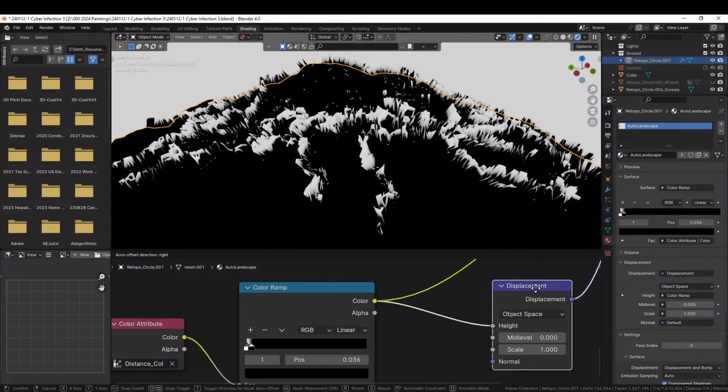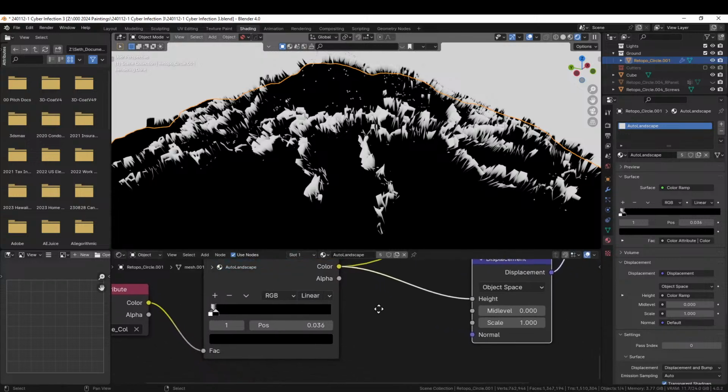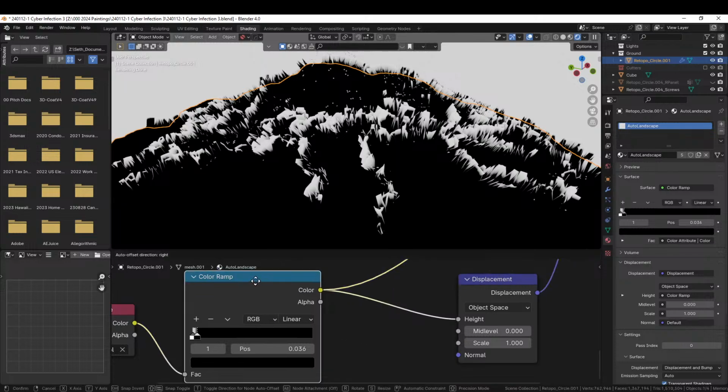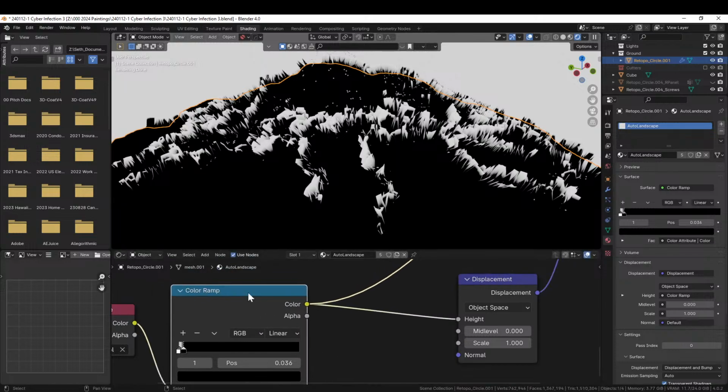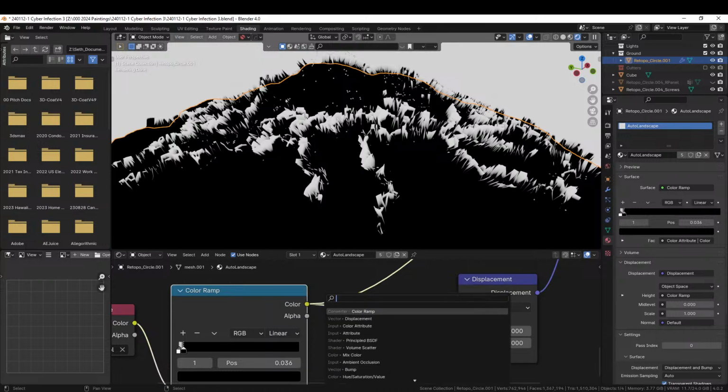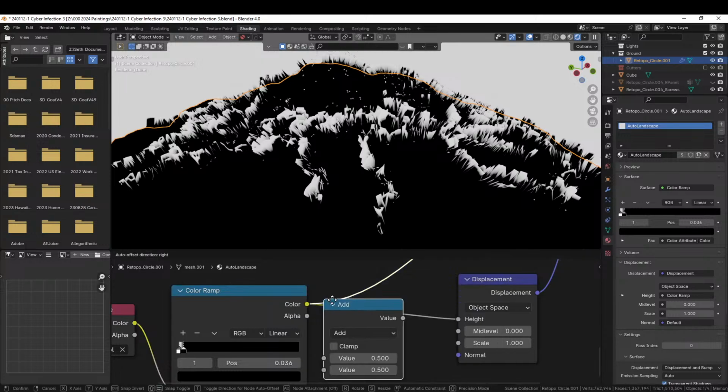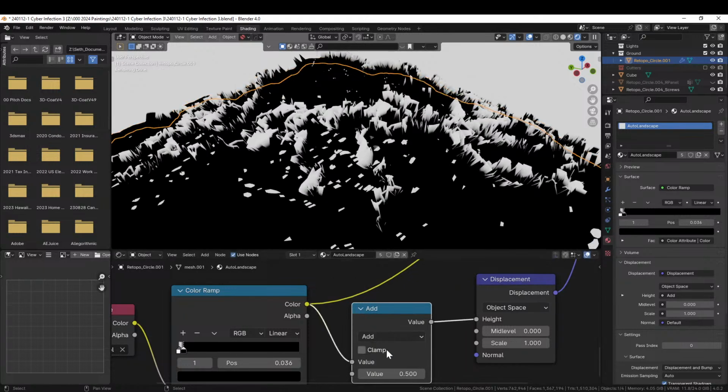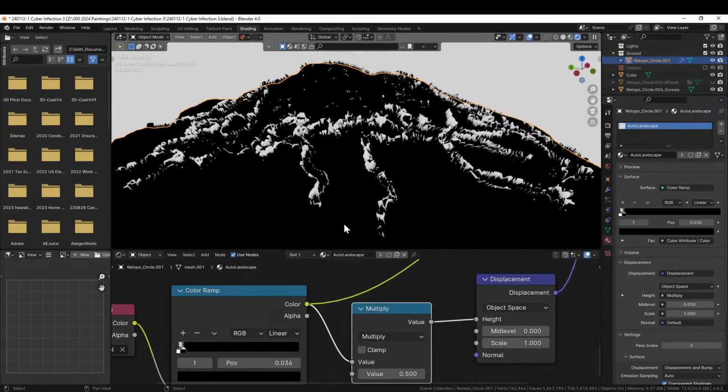And then let's come over here and search and do a math. Height, we're not adding, we're multiplying by 0.25, say.